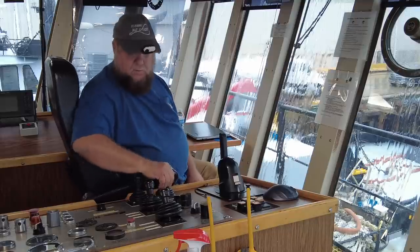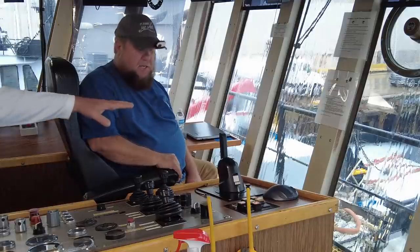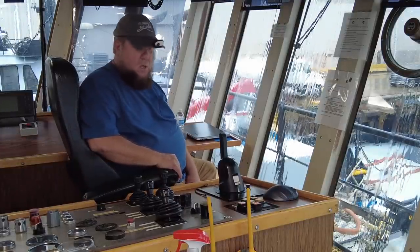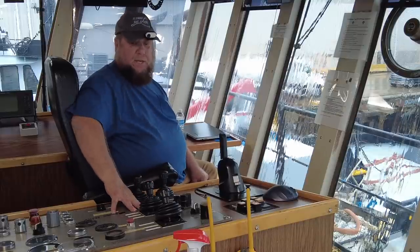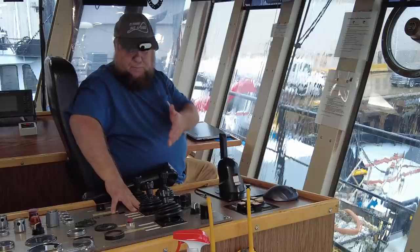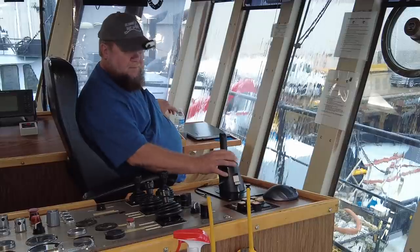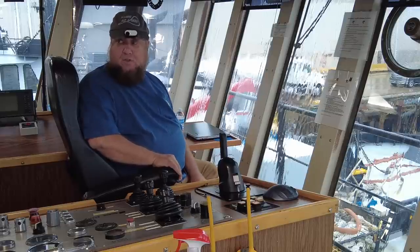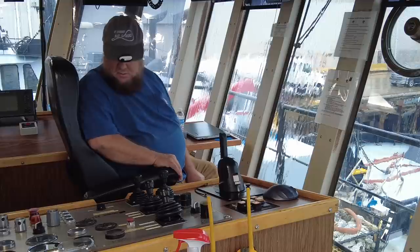All right, I've got a question here. Are you the guy that controls the winch? Yes. The winch is controlled from up here. I operate the boat and the winch. Now, if we get in a hairy situation, if the weather's picked up, I'll get the chief engineer here to operate it for me. If I can't take my hands off the joysticks to operate the boat, then I'll have a second person come in. Okay. Fascinating stuff.